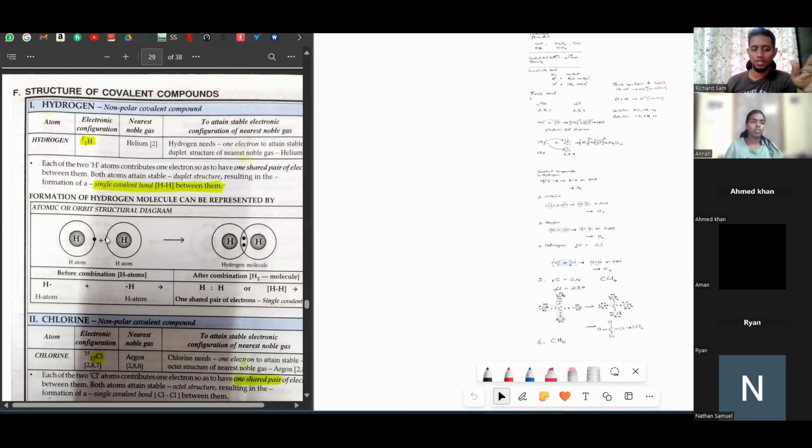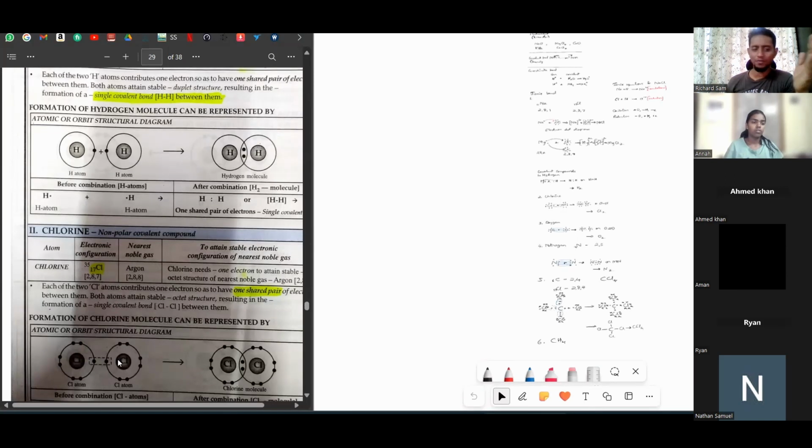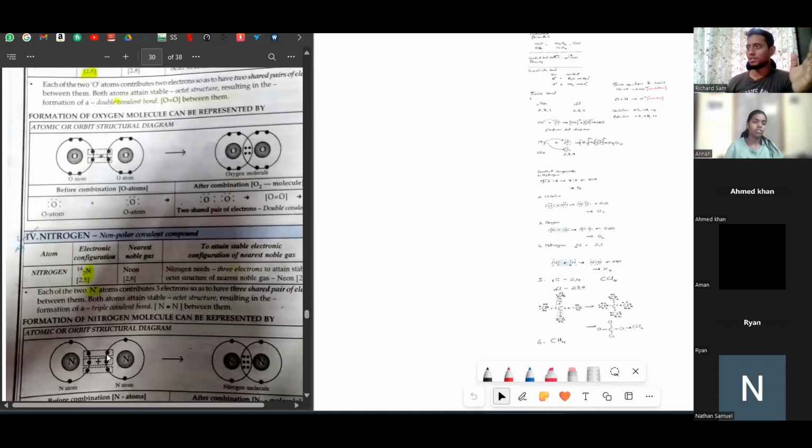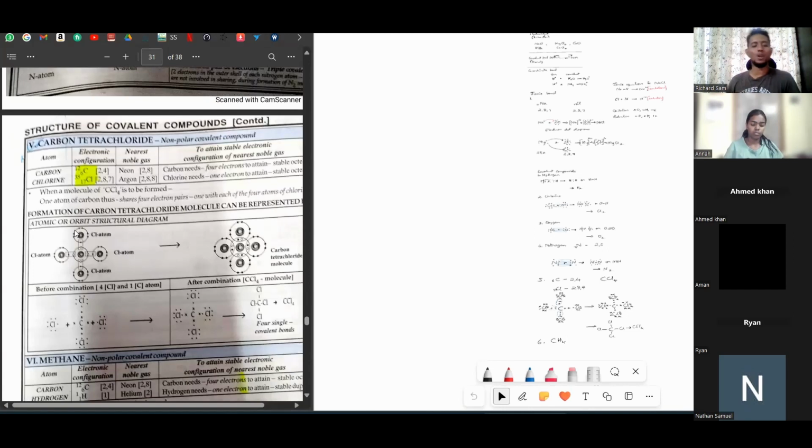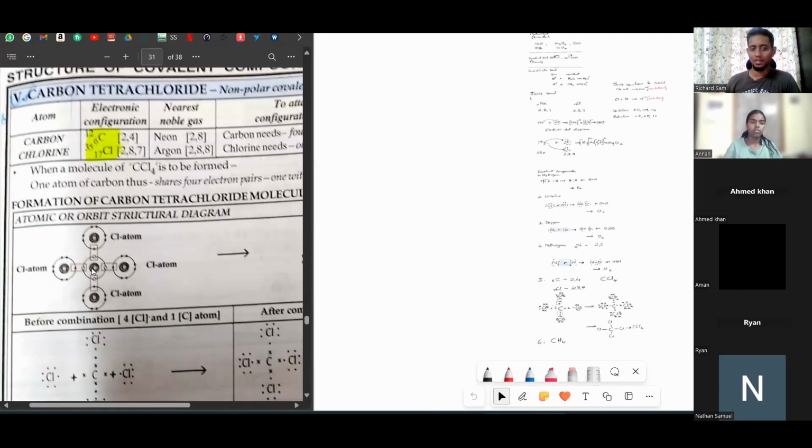It's even. Chlorine is also non-polar, 1 from each side. Oxygen would be non-polar, and nitrogen also non-polar. They're like a mirror image. They're symmetrical. That is non-polar. Now, if you go to compounds, in compounds you have to look at the middle element. So, for example, here, what is in the middle? Carbon. Is there any electron in carbon that has not taken part in the sharing? No. Every electron has taken part in the sharing, so all the electrons are equally distributed, and that is non-polar.